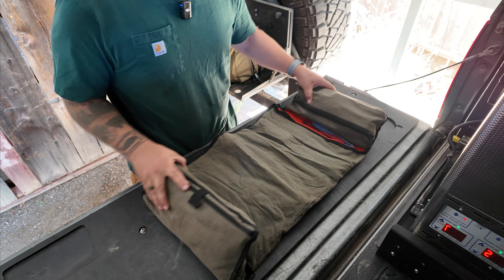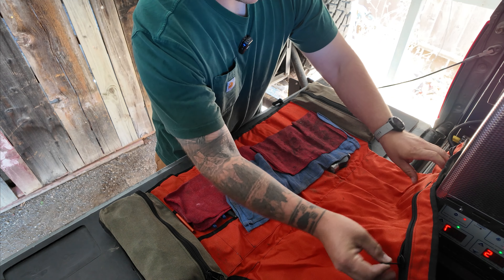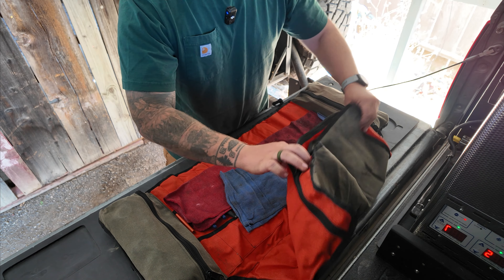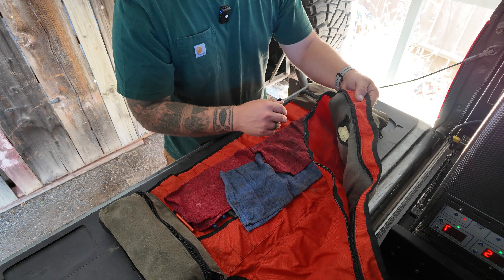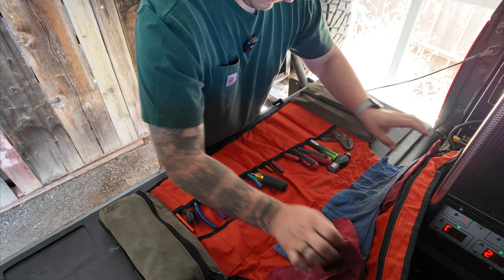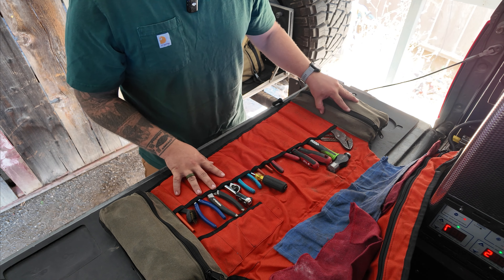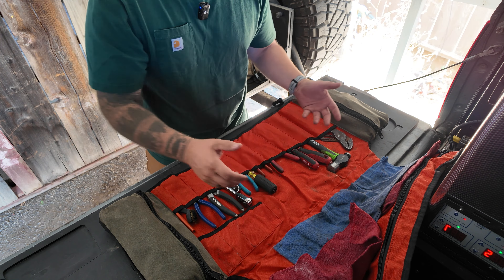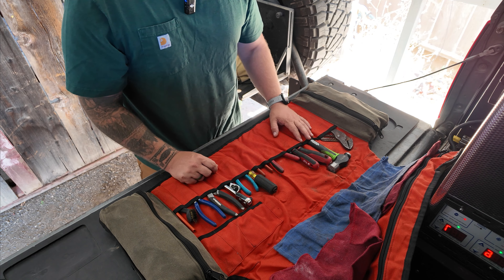So you snap and roll it out, and the flap opens up. There's a zipper pocket on the top where you can put wider things like shop towels. It's also got a little pocket where I keep a bar of grease remover soap for your hands after doing work on an engine. It's got the tall pocket up on top and then a bunch of tool pockets. I chose the blaze orange interior — you can also get one that matches the exterior — but I chose it because it really helps with being able to see what you have in there.